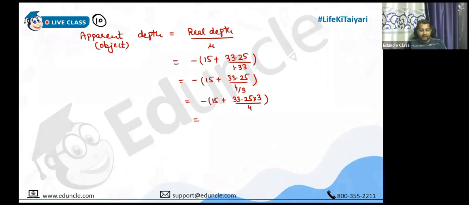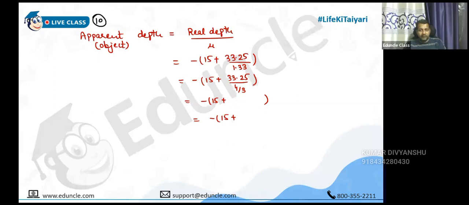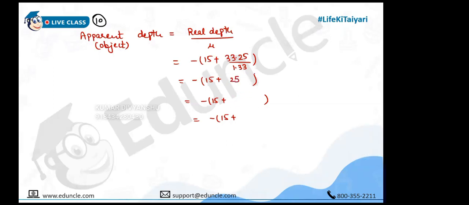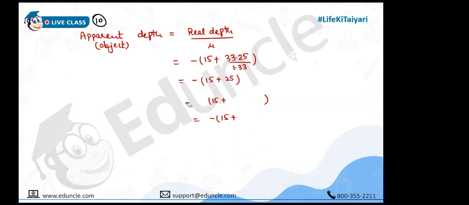Still not? What is its value actually? 99.75. How much? Little bit less, 24 point something, I think. Get me this value. I'm getting it's 25, correct? 33.25 divided by 1.33. So that's 25. Okay, exact 25? Yes, sir. It is an approximation up to 2 decimal. By writing 4 by 3, it will give. Okay, then let me write 25 directly.